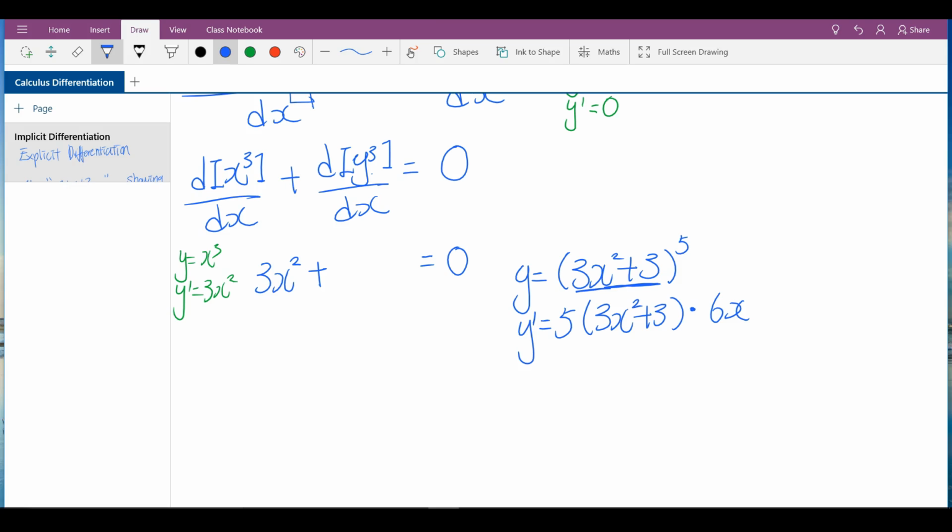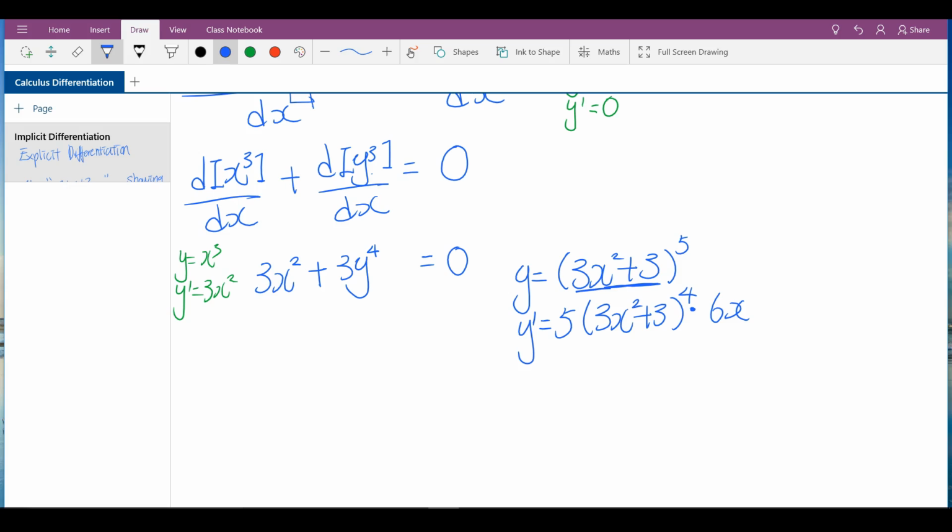Now, if you can see it, aren't they the same? Y is a function of x. And now this function of x is raised to the power of 5, and y is raised to the power of 3. This is just the same thing as a chain rule. So we can literally do the same thing, just like we did here. We bring the power in front of the y, which gives us 3y, so the y is just like the bracket here. It doesn't change. And the power decreased by 1, that's to the power of 4. And what do we do at the end? We multiply by the derivative of the inside of the bracket.